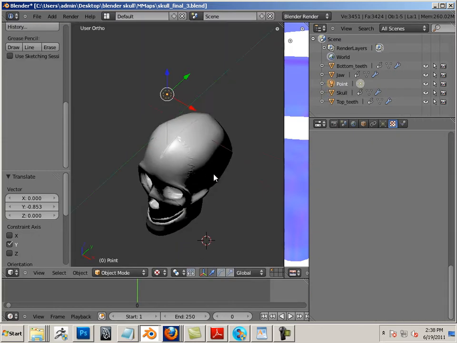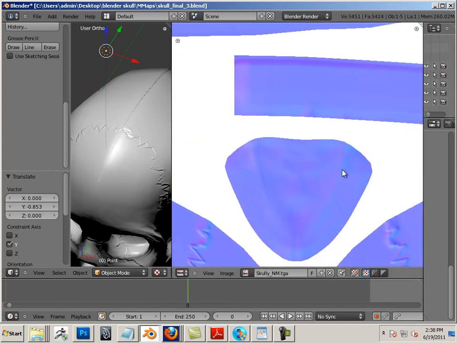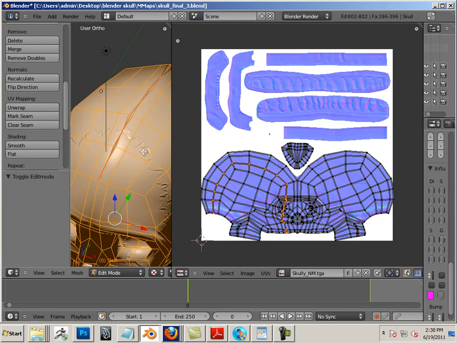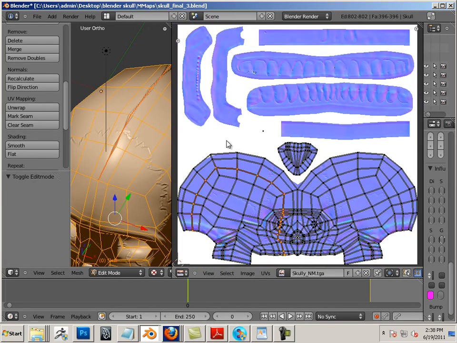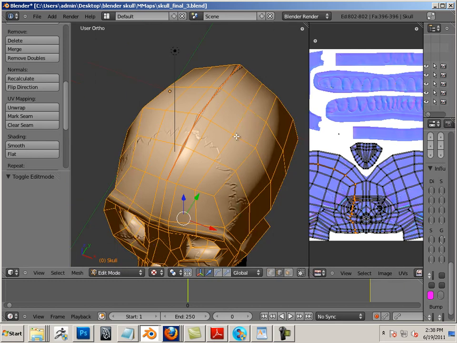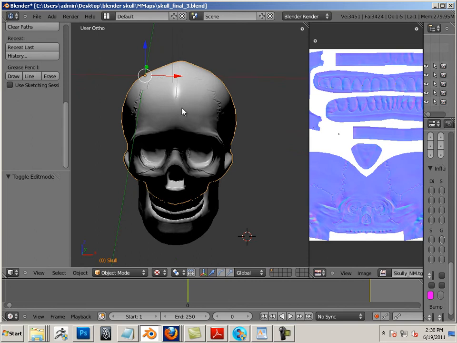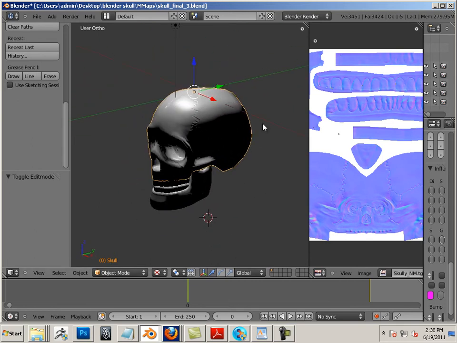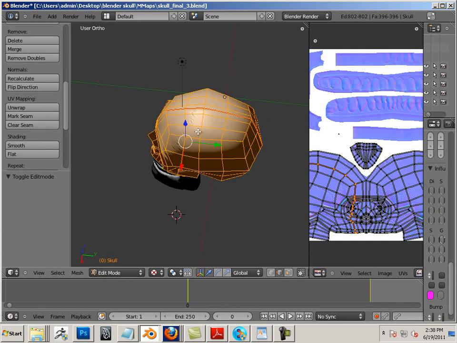So here is that seam. You'd be surprised, if you actually brought this into another party application, that seam wouldn't stand out as much as it does here. But a lot of it has to do with the fact that this is a low-res, high-res model. So it's got the possibilities, because of the multi-res, to have this resolution, but really if I hit edit, you can see it's actually that slow.